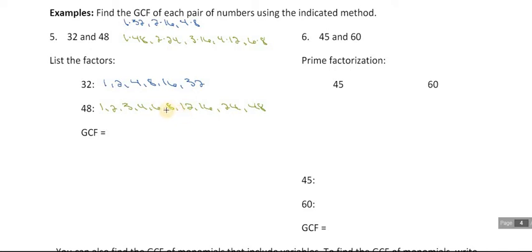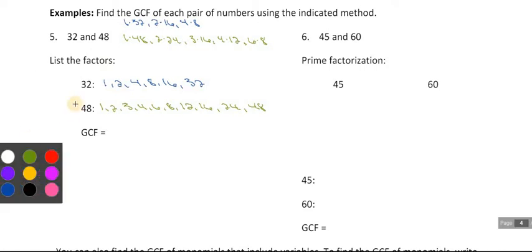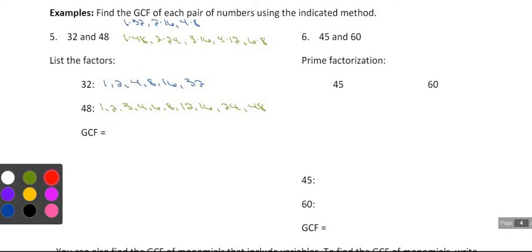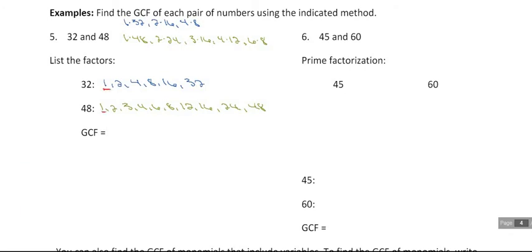Now, there's a decent number of factors here that we could very easily miss one. So it's not really my favorite method, but we'll do it for now. We want to know now the greatest of the common factors. So we have some common factors here: 1, 2, 4, 8, 16, and because 16 is the biggest, our GCF here will be 16.